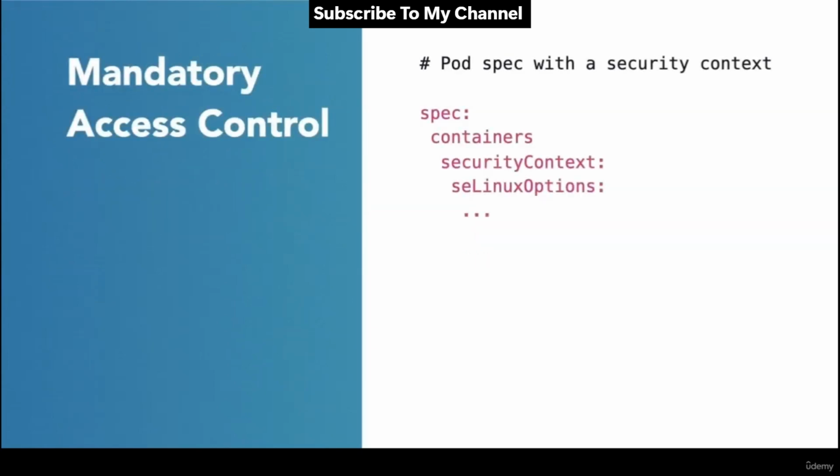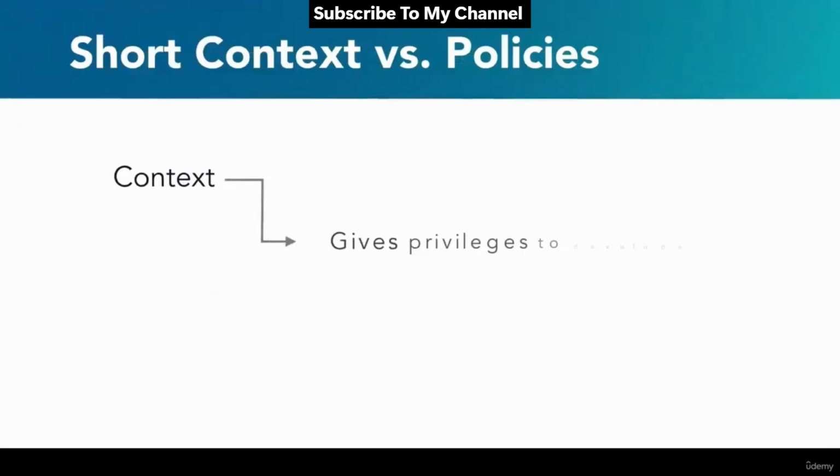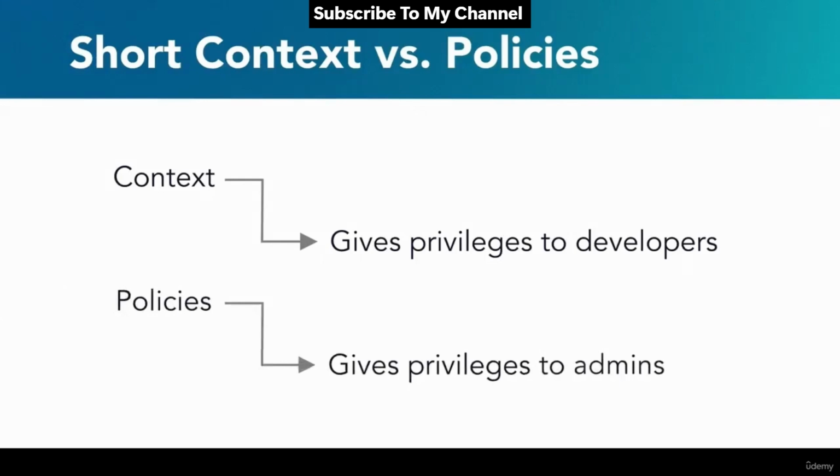In the container security chapter, we talked about pluggable security modules and mandatory access control. Using security context, you can assign SELinux labels to a container. And besides, you can also enable Seccomp and AppArmor. But both of these are not in general availability stage yet. While security context gives the power and privileges in the hands of developers, security policies enable admins to prevent a container from running if it violates a security policy or best practice.